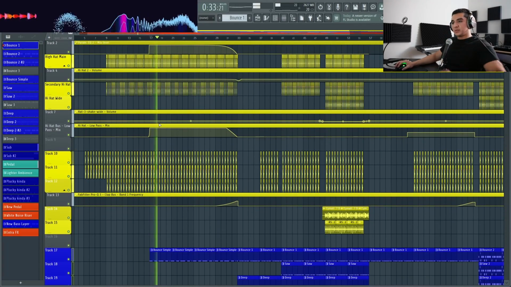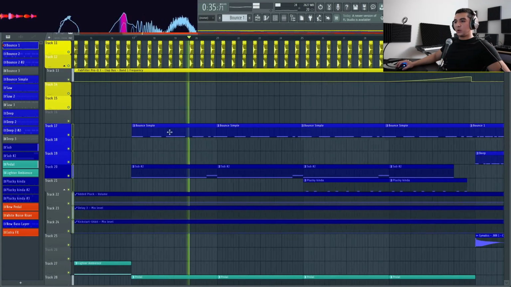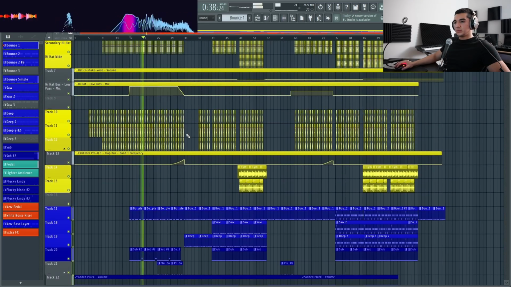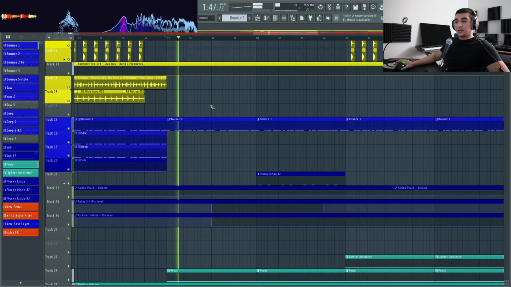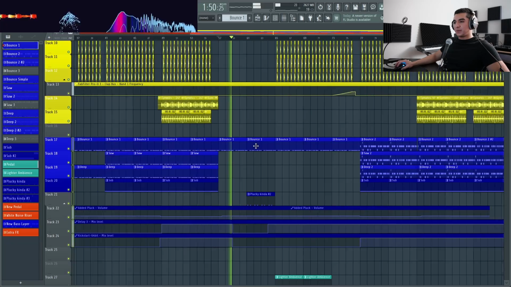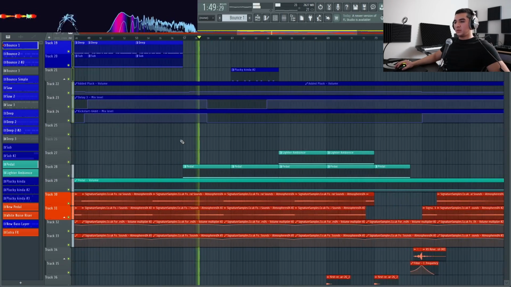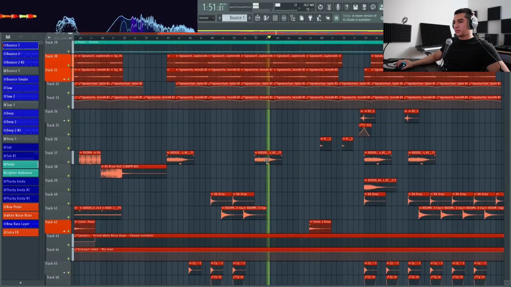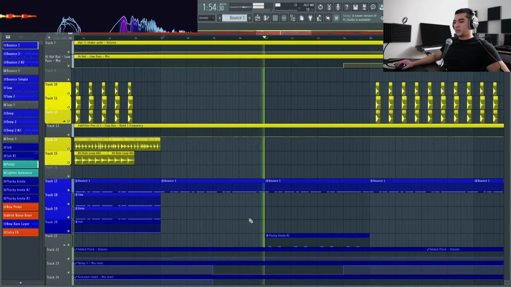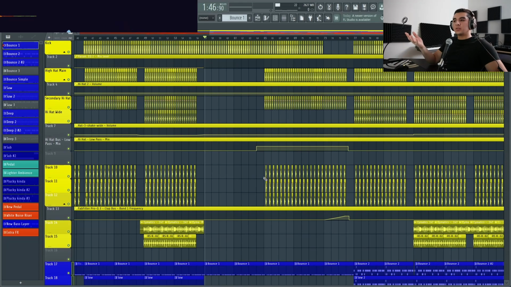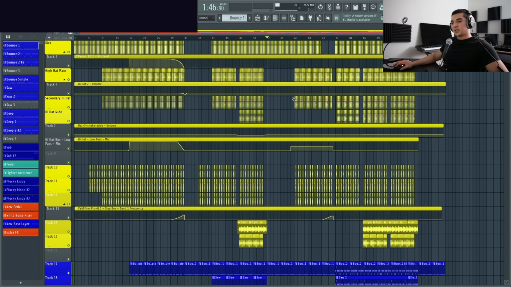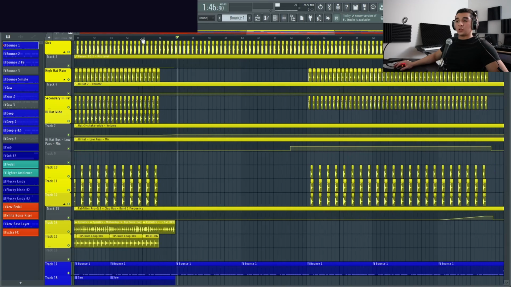Kick low passed. These are the hi-hats that are also low passed, and we get the simple bass line. Verse 2. Kick is not low passed. Bass line has that pattern to it. It's not the simple one we heard earlier, but it's the one we have at the drop. Atmosphere is still there. Little bit of noise here. Pluck comes back, but again, these little changes still always make the track feel like it's moving forward. First verse sounding different from the second verse, even just as simple as changing the bass pattern from what you heard in the drop to keep it moving forward, and to not low passing the kick anymore.